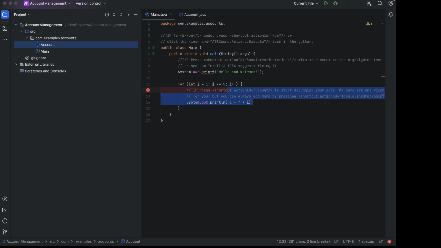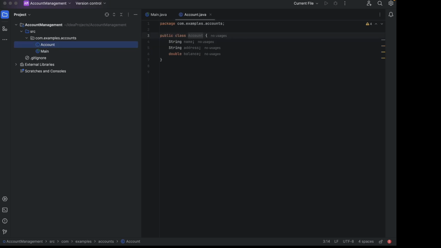Obviously, if you run it now, it's not going to do anything because you don't have a printout statement here or anything. Right now, we're just trying to show you how to use packages. Within packages, you usually have many different classes.